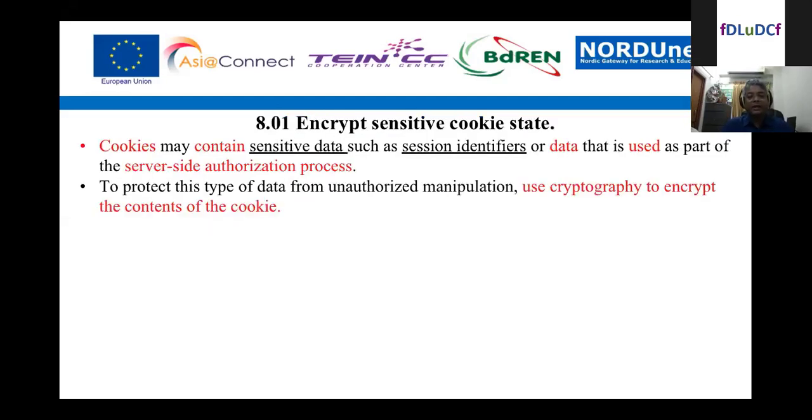Now, encrypt sensitive cookies. I already mentioned that you have to encrypt every piece of data before you store it anywhere, and decrypt the data just before use. Your cookie may have sensitive information, for example the session identity SSID, or other sensitive data.